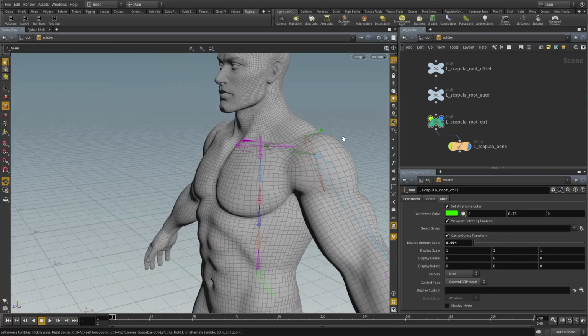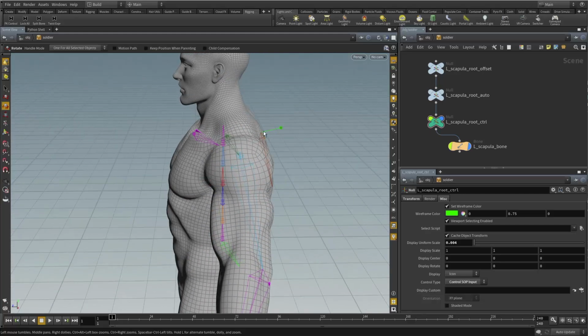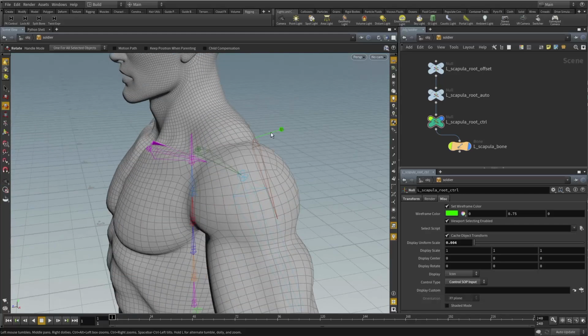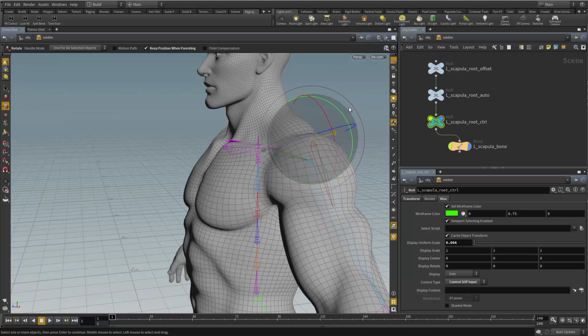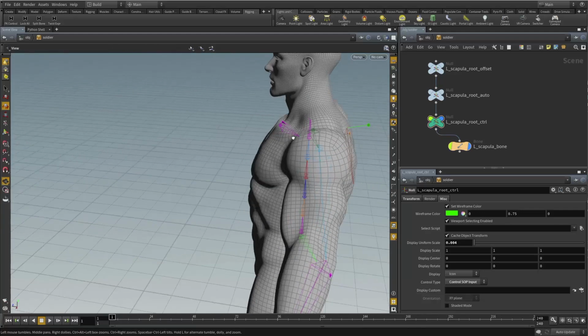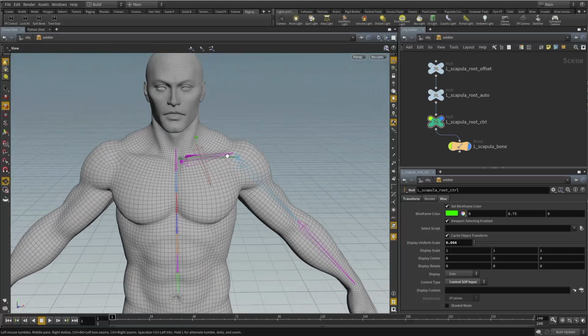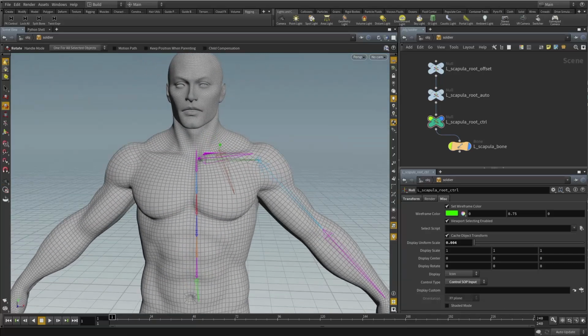So you can see you can do whatever you want here, but I sometimes like these little sticks. They're sort of unobtrusive, but you can also get at them from various places. So we'll do the same to the clavicle, and then we'll move on with the rest of the arm.